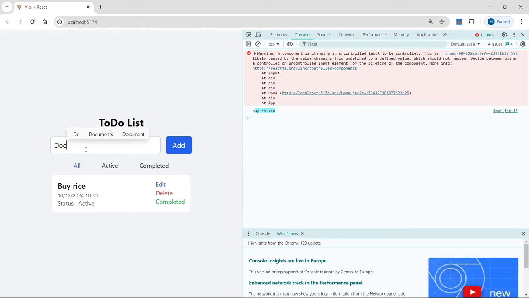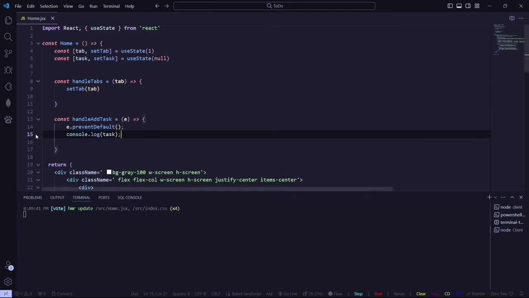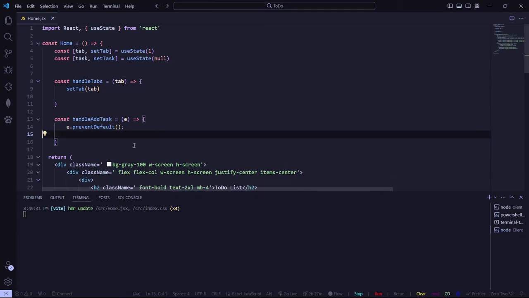Let's add another task, doctor appointment. Let's click on the add button. Okay, my task is logged correctly. Now I'm removing my log.